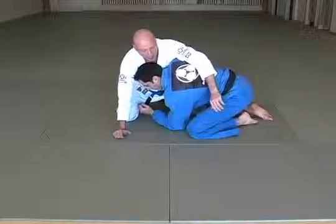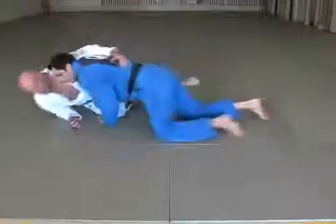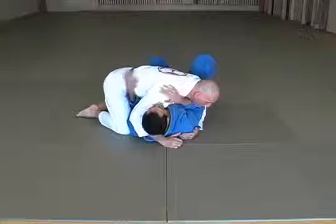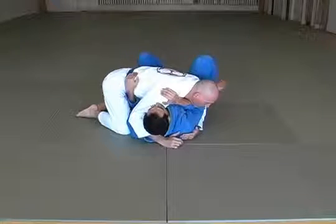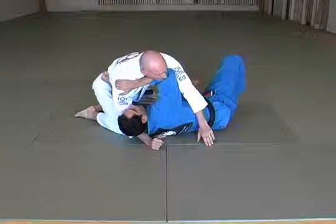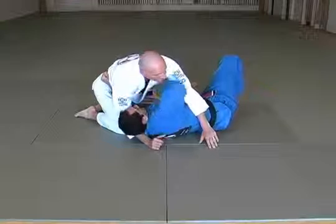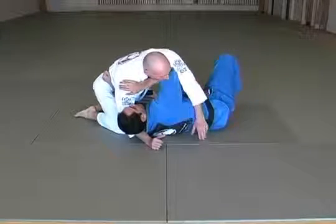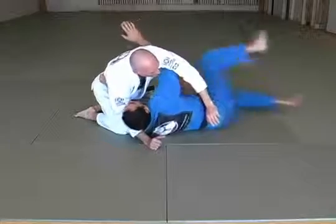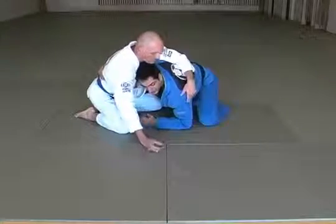Now I can come up here, and if I need to, I can tap his leg, push him over to the side, and continue to pass the guard. So I start out in good posture, hip up, out, circle around my elbow. I don't want to lead with my hand here, trying to circle this in. No, it's better to lift and then continue to lift with that elbow as my arm rotates around. Get this elbow underneath me. Now I can come up to my knees.